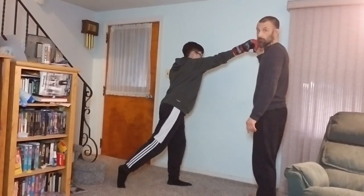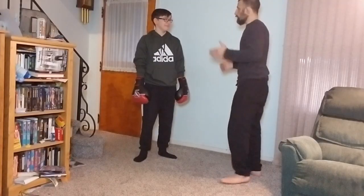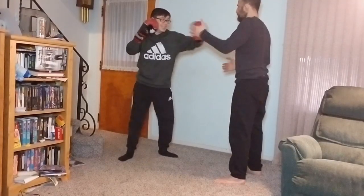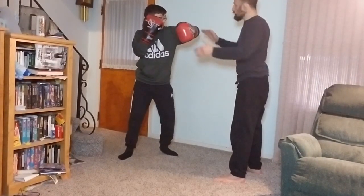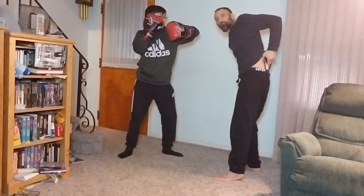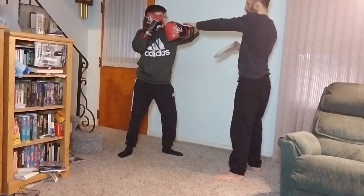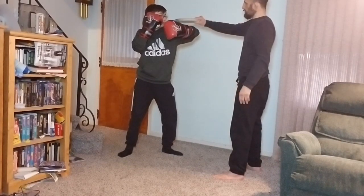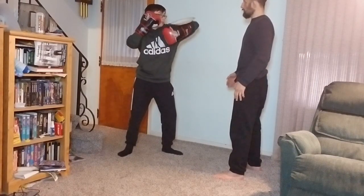Our third punch that we're going to teach is going to be a hook. So he's going to throw a hook out. So Forrest is going to throw a hook. The hook comes out. His elbow is perfectly at 90 degrees. His arm is straight. He should be like a waiter carrying a plate, all right? I just have a plate in my back pocket. So when you have your left hook out, you should be able to balance a plate on there without it falling over. If the elbow's too high, plate falls off.